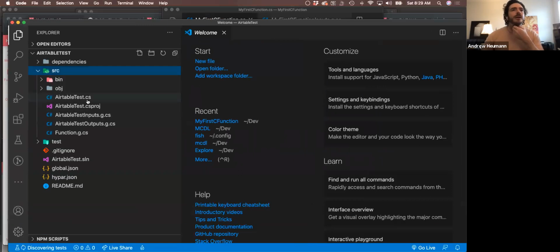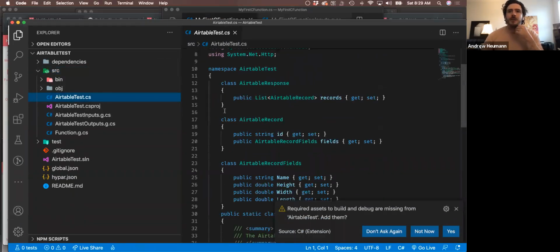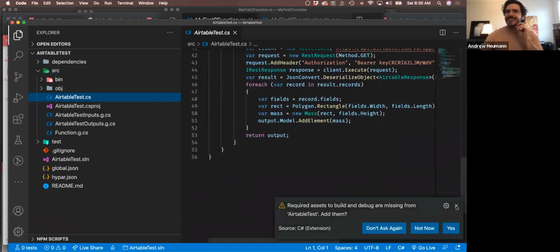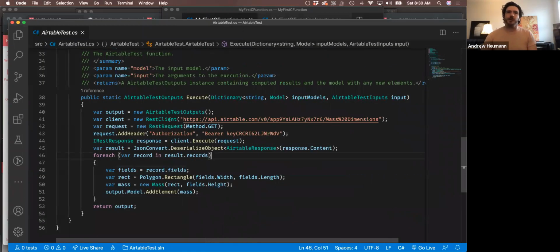I'm probably exposing all of my secrets here, but whatever, I'll change them. Basically, it couldn't be any simpler. I'm just creating a REST client, calling a REST API, doing stuff with it, and making geometry as a result.